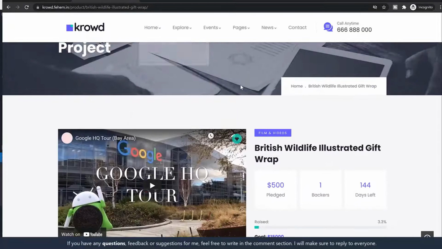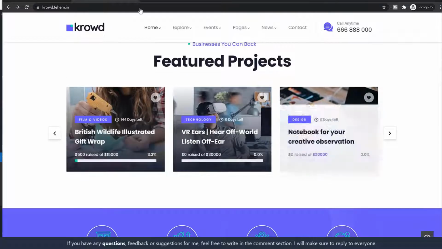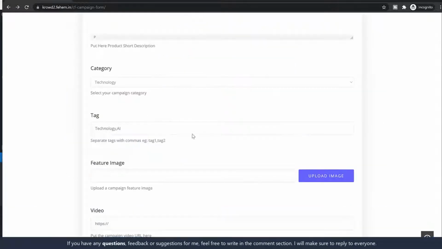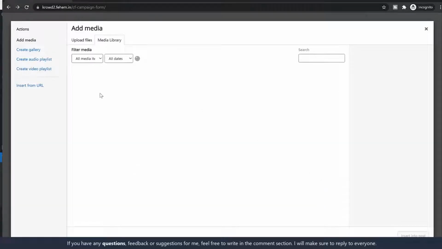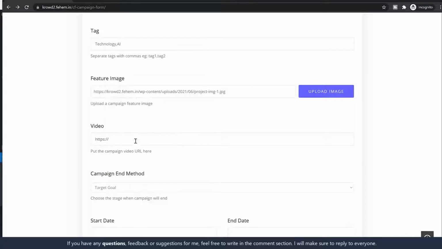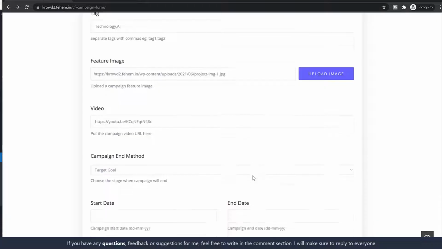Then we have the featured image that will be displayed. If I come back to this thing, these images that you see, these are all featured images. Okay, that is displayed over here. So let me set some featured image. Maybe I'll use the same image as my featured image. All right. Now, if you want to add some video that would display something like this, you can add this thing as well. So I'll just copy this video URL, paste it over here.